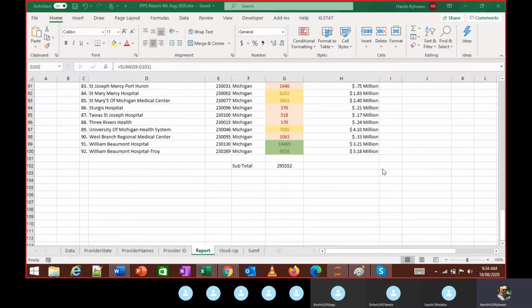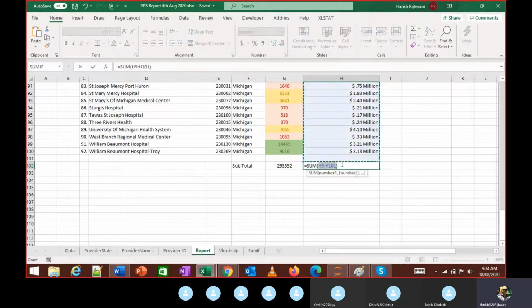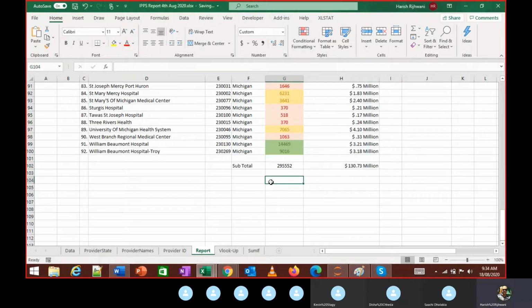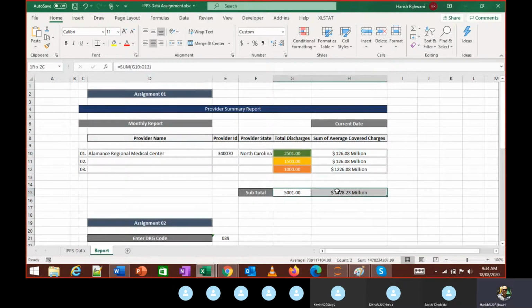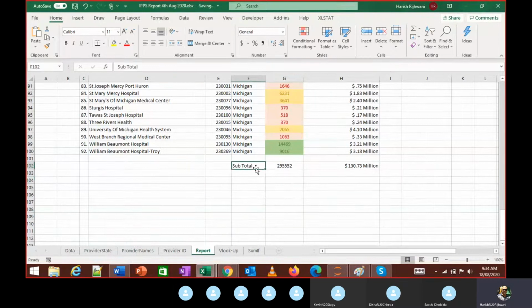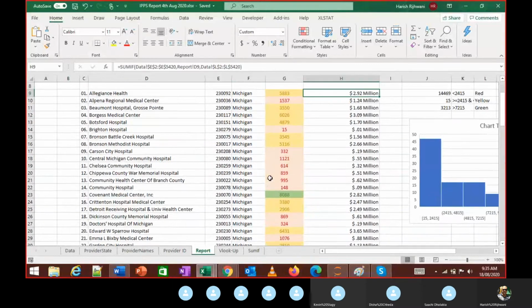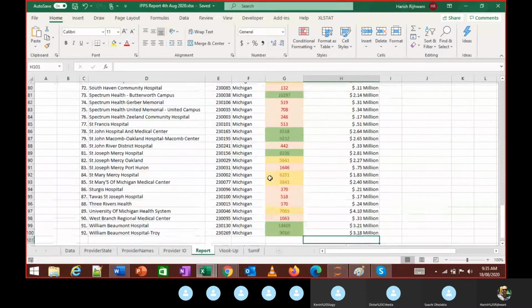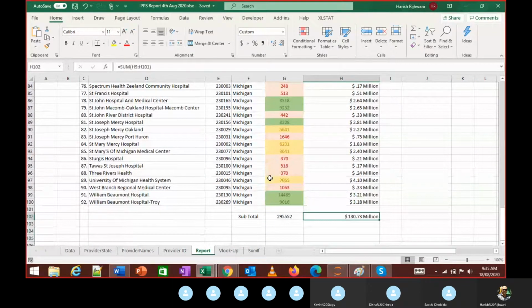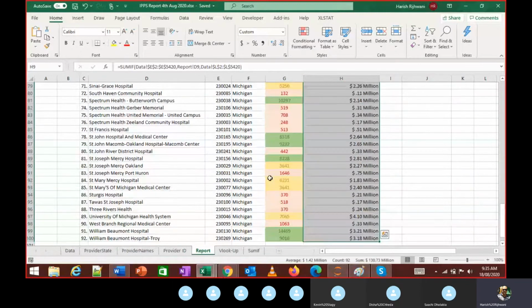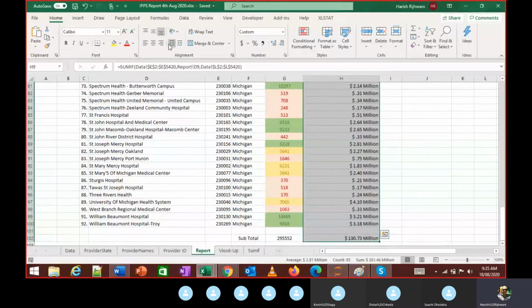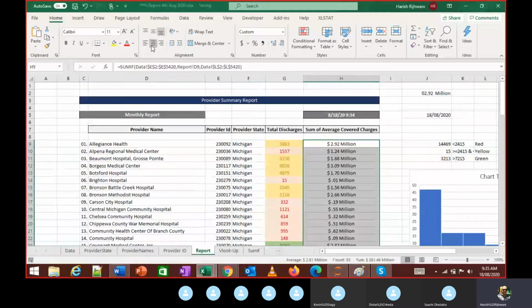In the same way, I can get the sum for the next column. Press Alt and equal to, and I will get that value. So this was the ask in terms of the subtotal. And here the values are supposed to be center aligned. So to center align it, I just select the range and in the home ribbon, under alignment, I center align it.